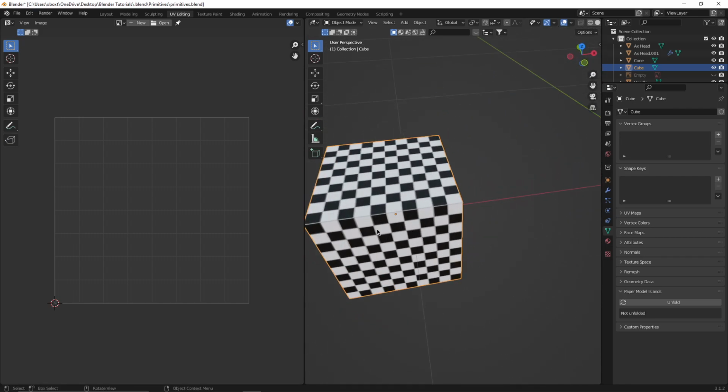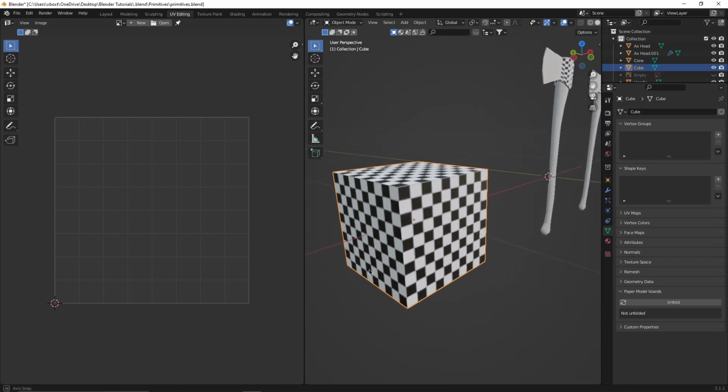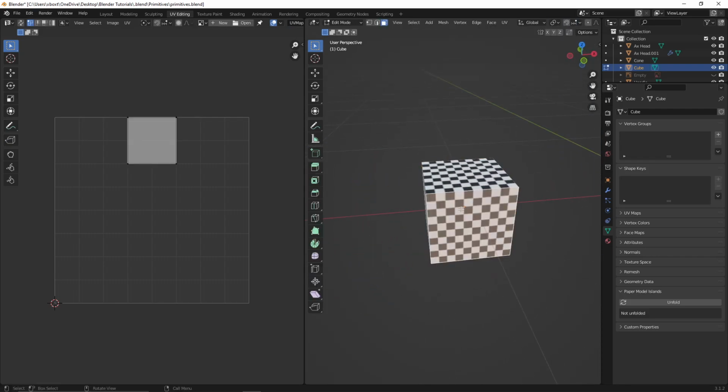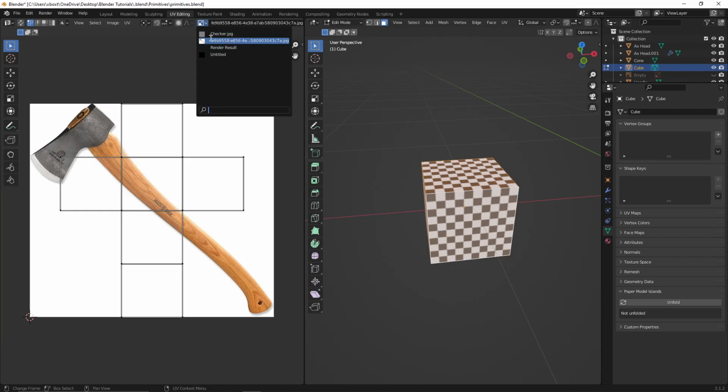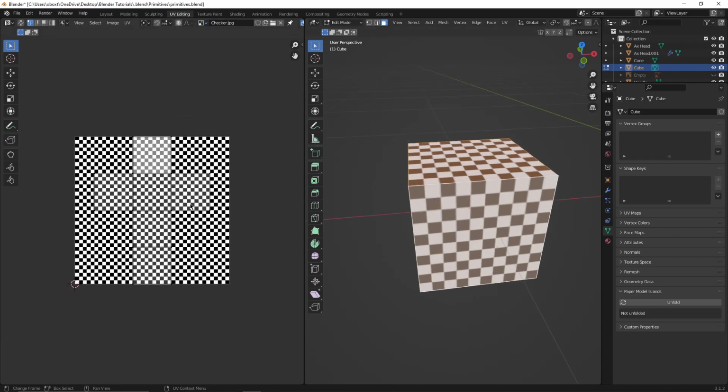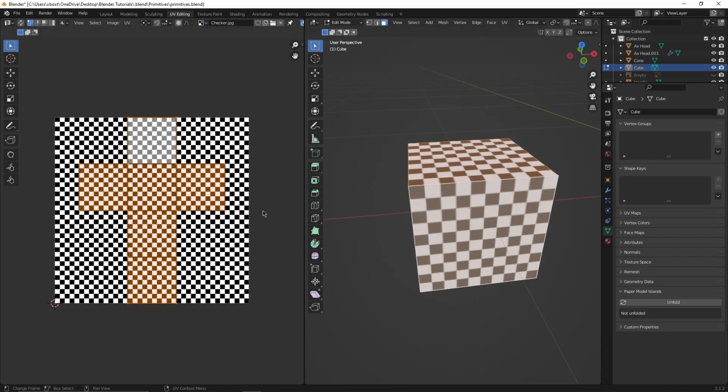All the squares are not distorting. They're all meeting at the edge. It's just a cube, right? So you can also go here and look at your texture, right? So up here, you have a few different options, but right here is where you can look at different textures, right? So to match up your UVs with the texture, right?